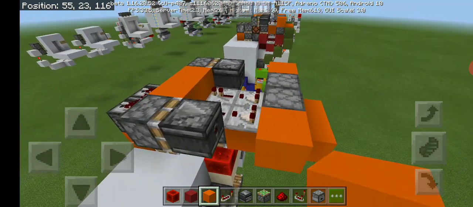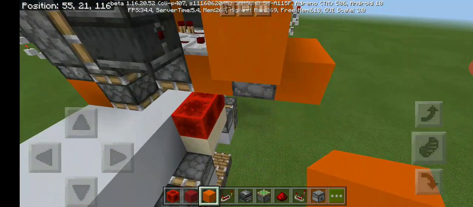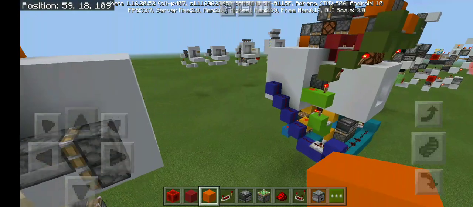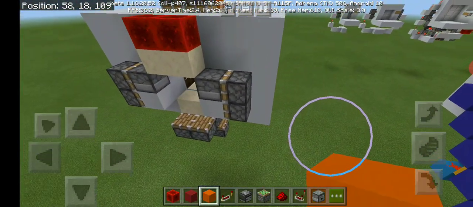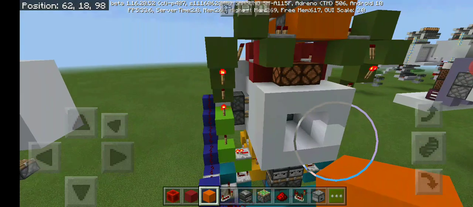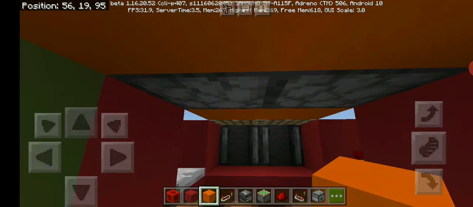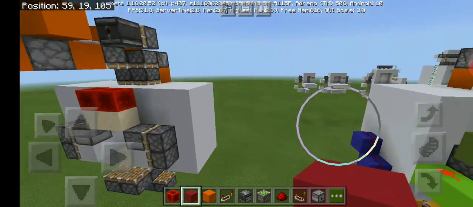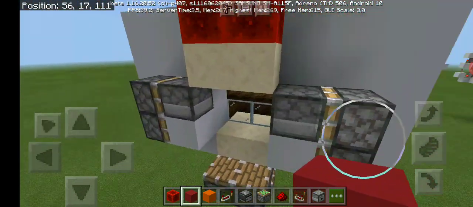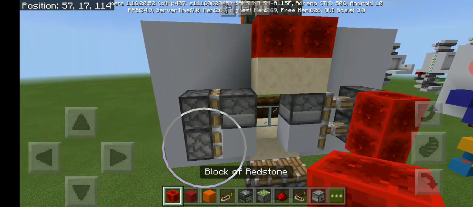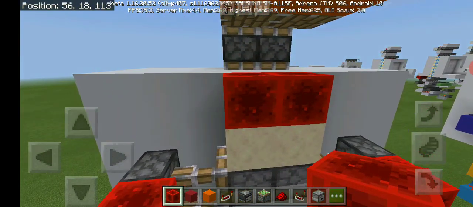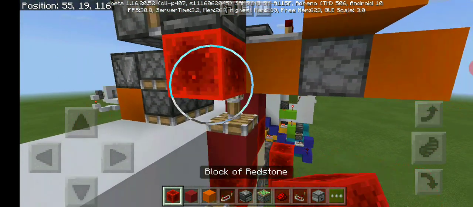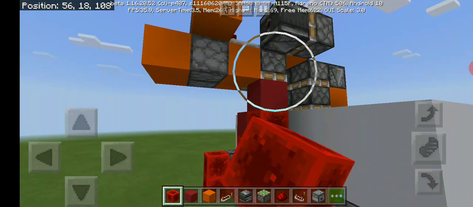Now is the red circuit. The red circuit is a little bit more tricky to build, but it shouldn't be too hard to follow. Okay, so let me see around here what I have done. So first I have to push these two things into their correct position, like that and like that.